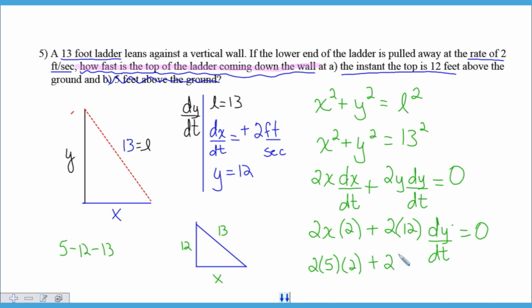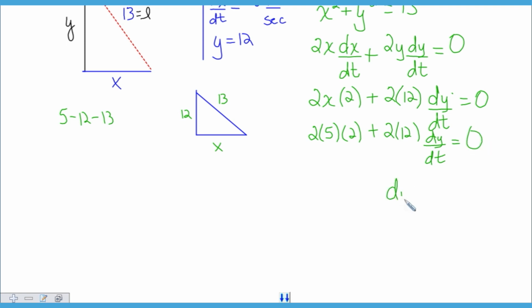And now that makes me only have one thing I don't know, and that is what I'm trying to solve for. So that's good. We like that a lot. Equals 0. And so if you solve for that, you get dy dt equals, all right, before we do this, let's think about it. If this ladder is going down this wall, then what do we know about the distance of y? The distance of y is getting smaller, isn't it, that y height? So if this guy slides out, this guy is sliding down the wall. So I am guessing that dy dt should be negative. And if I don't get a negative answer, then I really need to question myself.